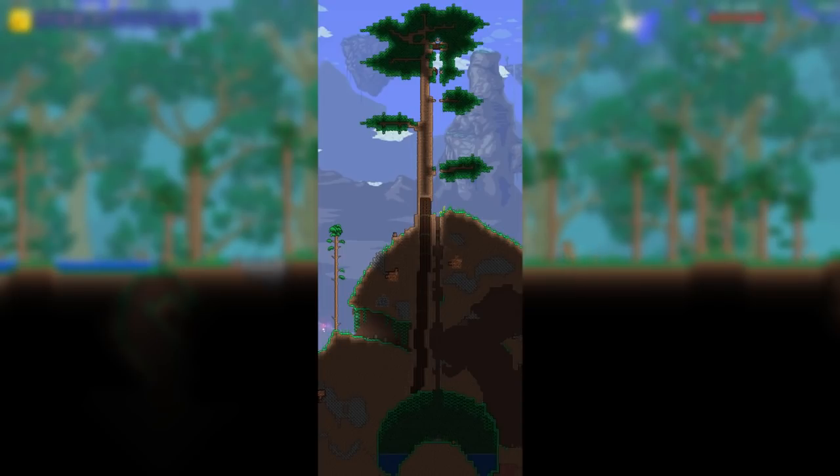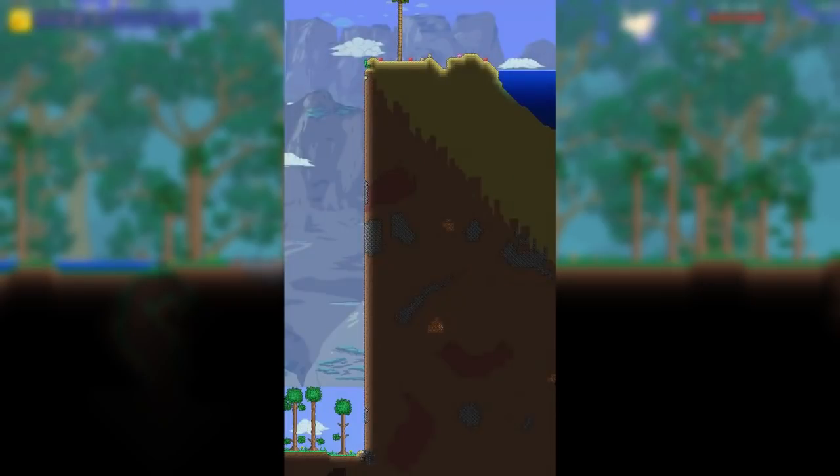Next we have a tree that spawned right next to a sword shrine, so if you were to go down this tunnel, it actually would bring you straight to the shrine. I also found a sky lake that was almost completely drained, leaving almost no water to fish in. And finally here, we have a sheer cliff at the edge of the world where the ocean generated.